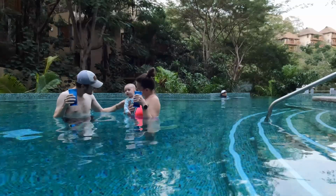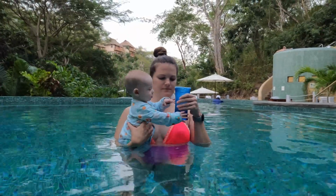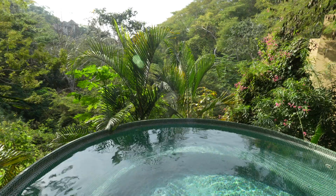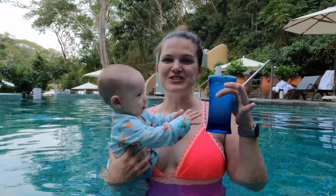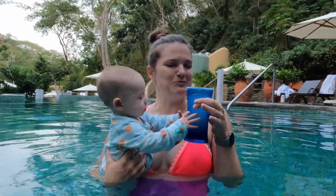Pretty uncommon at resorts in Mexico. They actually heat the pools here, I think because they don't get a lot of sun, but it feels amazing right now in the early evening. And once again with this resort, the scenery is so nice. The pools are these pretty blue and turquoise and green tiles, and you just have the trees surrounding you, so you feel like you're kind of in the middle of a jungle. They also have the pools tiered, which makes it feel just more secluded and really just more one with nature.